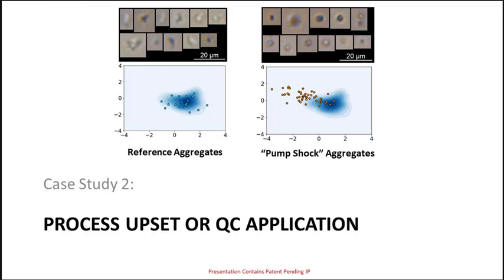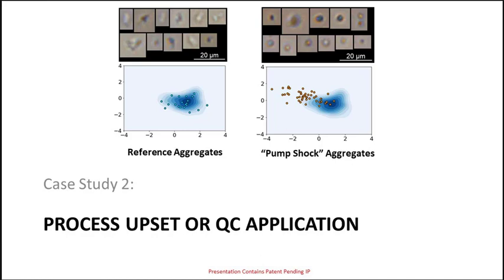And here is a more obvious application of this technology where you have a reference condition that's coming from a pump, and you have a new pump. Say you have a pump in New Jersey, and you have a pump in Puerto Rico, and you'd like to see if the particles produced from these two pumps are consistent with the fingerprint. And here the fingerprint is the exact same in both images.